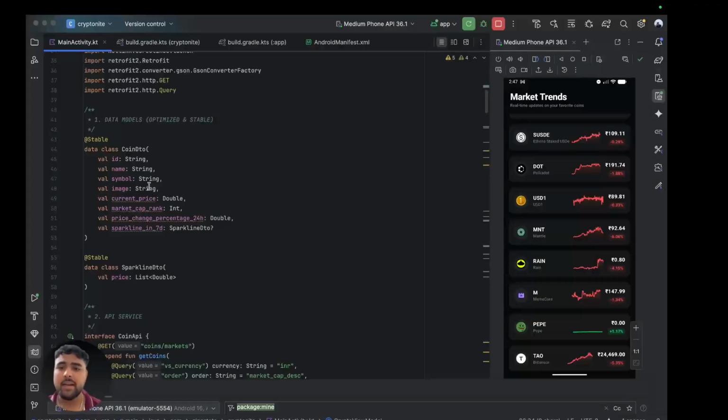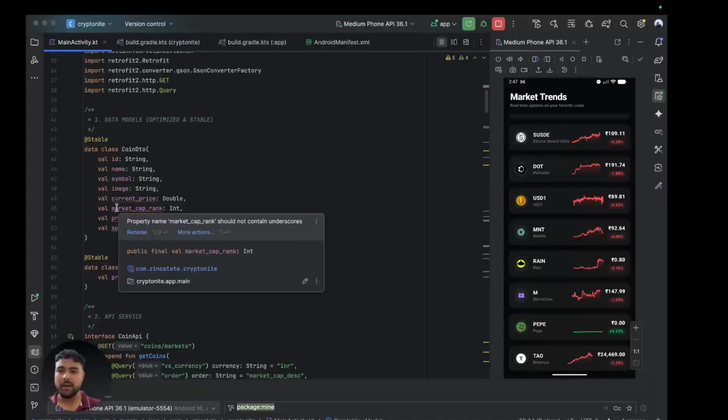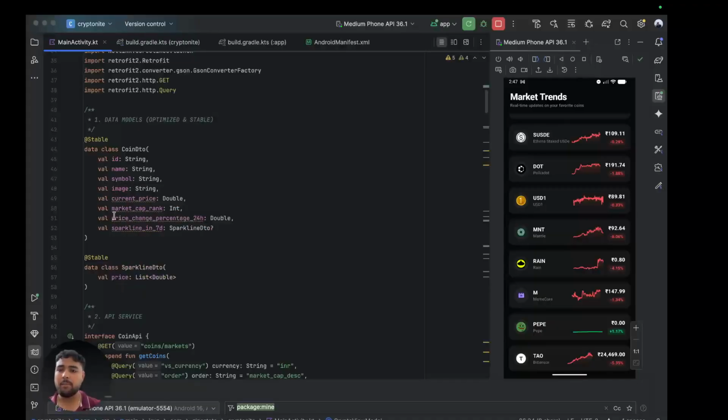Data models are simple Kotlin classes which represent the JSON returned by the API. Each cryptocurrency contains information such as an ID, a name, a symbol, an image URL, a current price, a market rank, and a price percentage change over 24 hours.